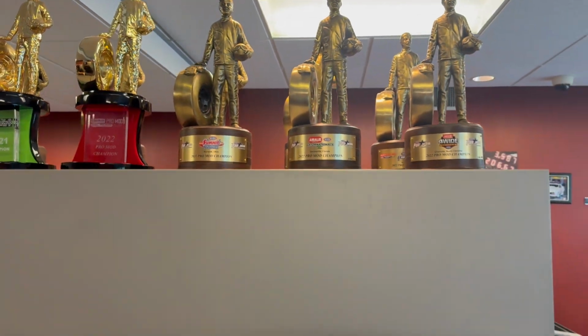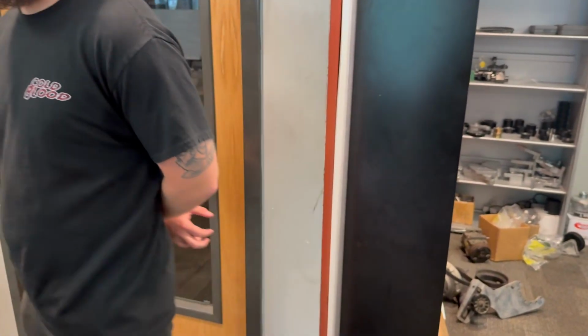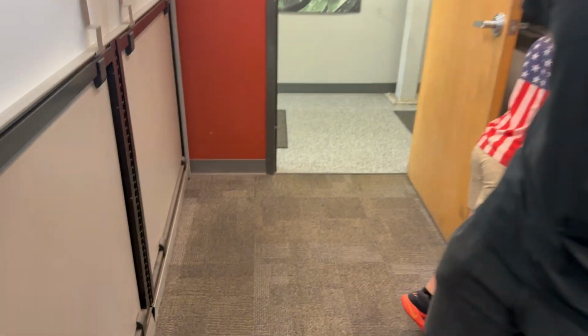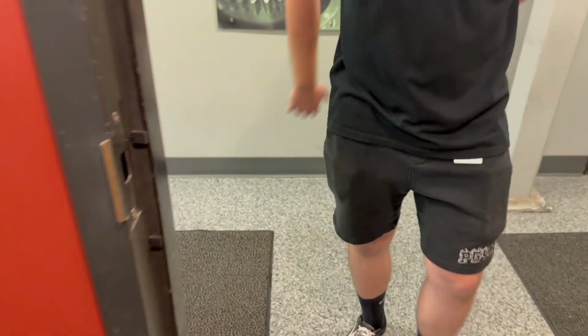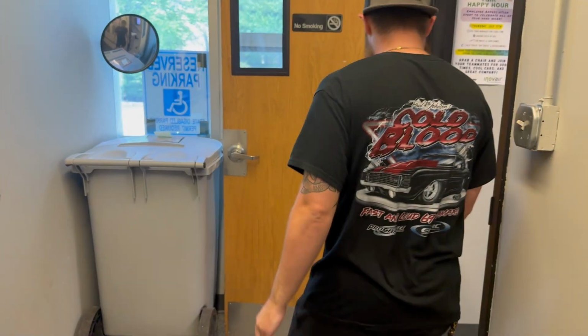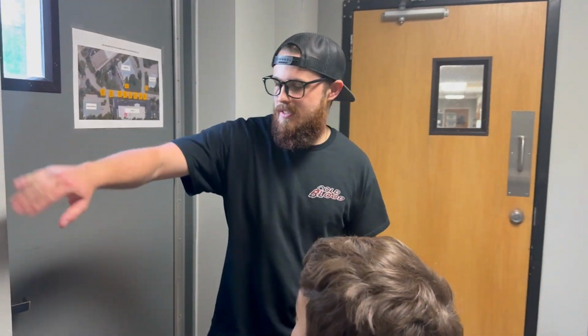That's cool, man. And this is where kind of the ideas come together. It's pretty much the engineering side of things. You guys are so humble to just keep this sitting in the back, keep it a little on the down low. If it was me, I'd have it all out here in the lobby. To each their own, that's what makes us all different. So that's pretty much the main headquarters.